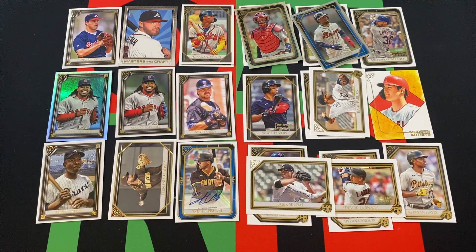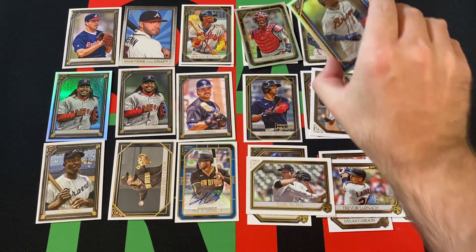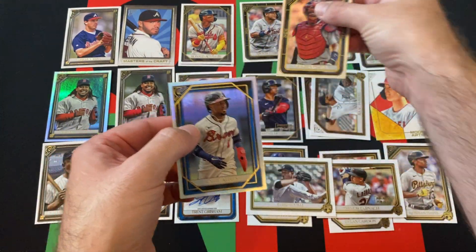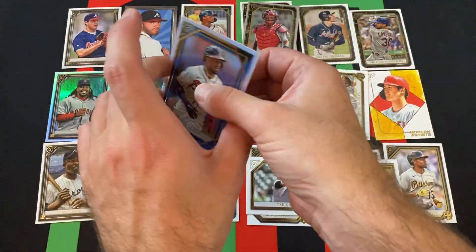As far as 2021 Gallery goes, I feel like we did pretty good. Certainly getting a numbered autograph is pretty solid. Got a Shohei insert, some rainbow foils, some future stars and future Hall of Famers. Actually — wait — is this one blue? It is! That one looks different. This one's blue and it is numbered out of 75. Sweet, that just makes it even better. We got our printer proofs obviously, but some good names.